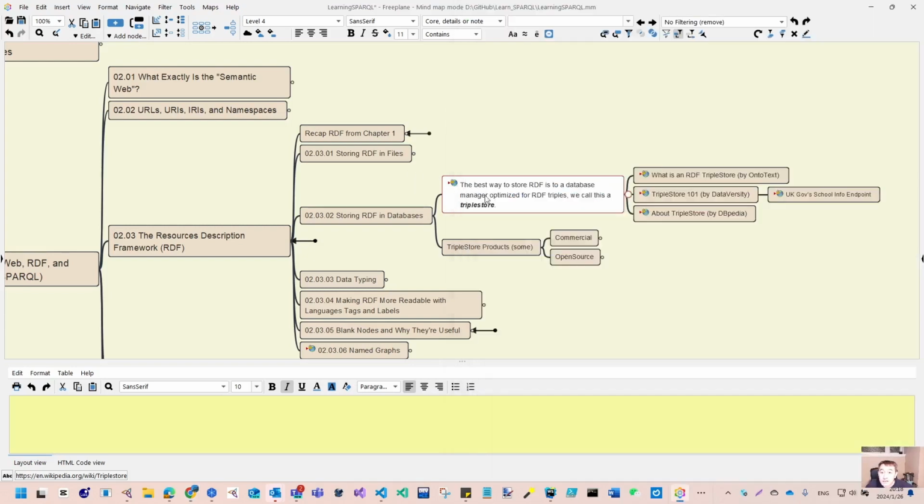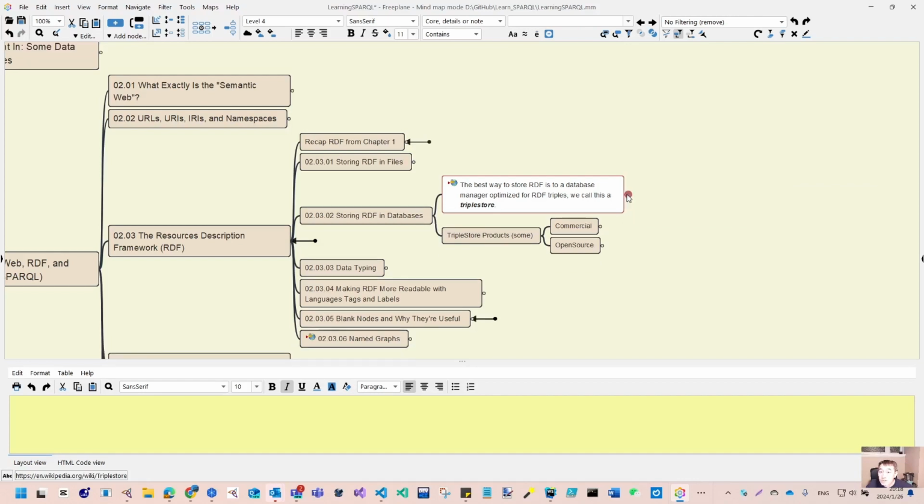I hope those give you some reference. Also, this UK government school information endpoint is from this data varsity, so you can learn what a real endpoint looks like. The second part is no need to remember, but I hope it can be a dynamic list.